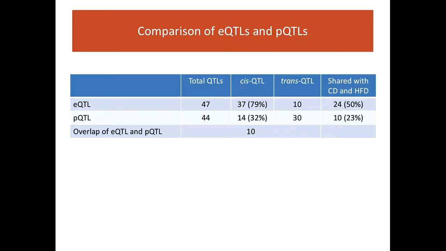The transcript has a much higher number of cis QTLs. That means the locus, the allele itself, affects the abundance of itself, as opposed to trans, where the allele affects the abundance of some other transcript. This is different from proteins. In proteins, it seems much more divergent, more indirect regulation, because only roughly a third of the QTLs were cis, and about two thirds were trans. This points to a different level of regulation: the relationship between the abundance of a transcript and the genomic locus seems to be more closely connected to itself, and the further you go out in terms of protein expression and expression of information at the protein level, the more complicated and indirect it becomes.